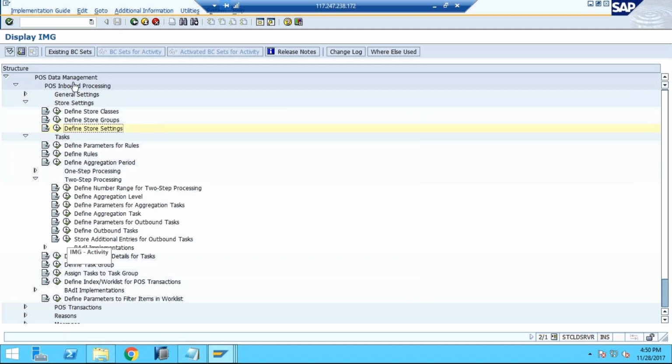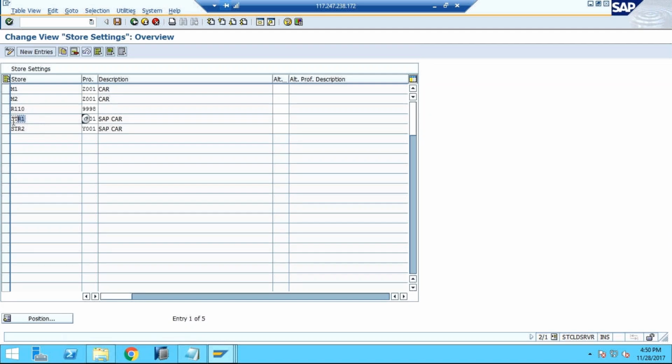Like this one will be for one step and this one for two step. But in real time we are not doing it this way. We use one step or two step for only one profile. It's not that a profile is used for one step and again for two step. No, we are doing only one.